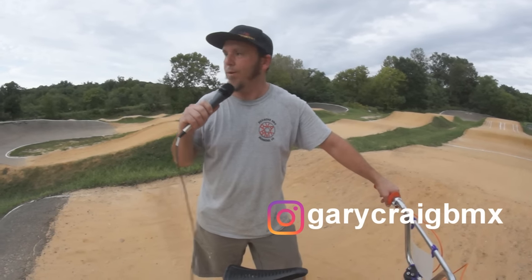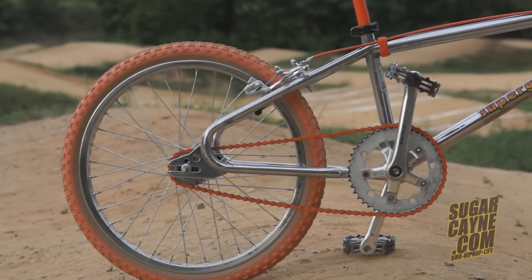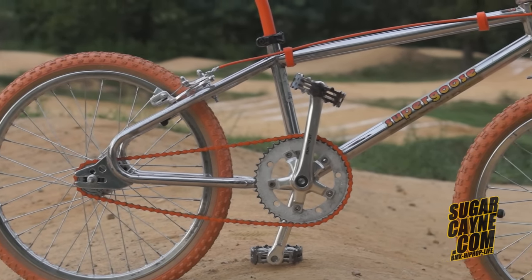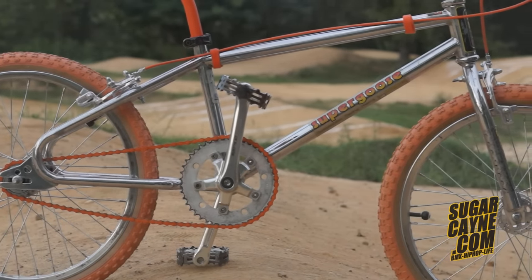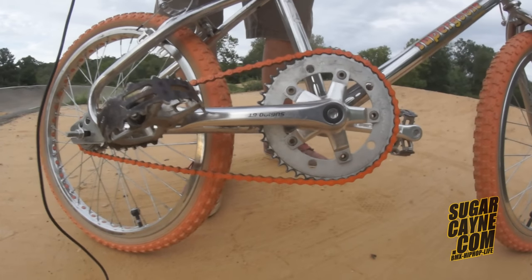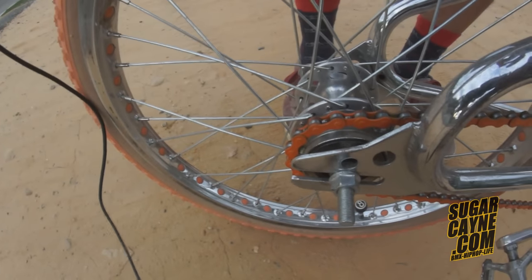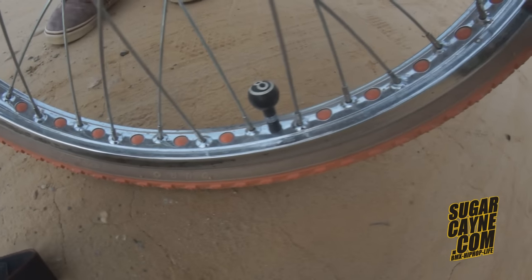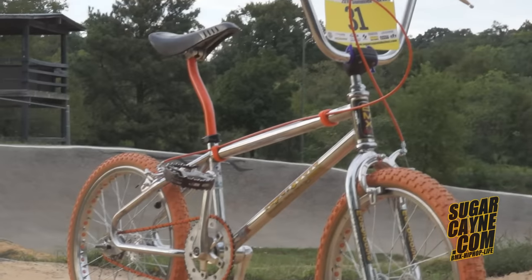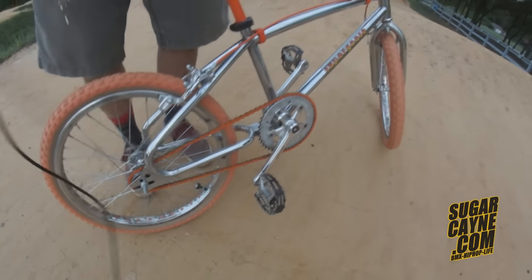Yo, this is Gary Craig. I'm here at Richmond BMX. This is my 1983 Mongoose Supergoose. Not a show queen, it's a dirt queen. It's kind of dusty. I had to tighten the cranks twice today. Those are Sugino GTs, with a Pro Neck, 43 tooth front sprocket, ACS freewheel and hubs on the back, and Mongoose Dot rims. When they came out in 1983 on the Californian, I died to have that bike. Couldn't get it. Had to settle for this 30 some years later.